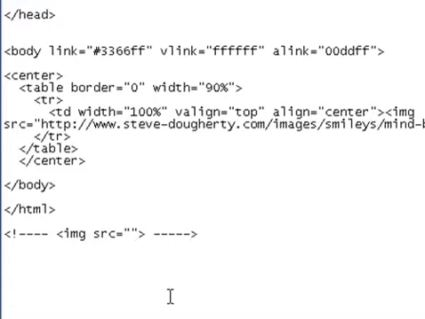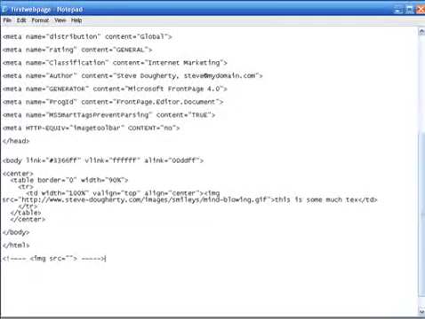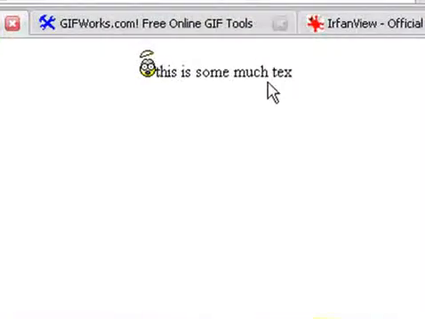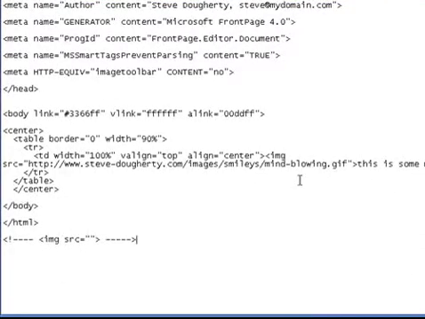And let's go ahead and Control S to save this and go to our web page and see what it looks like. Let's refresh. This is some text. Okay, so I can't spell. But if you wanted to align this to where maybe this text comes down to the bottom or comes on top of the image or to the left or to the right of it, well, there's an alignment attribute that you can toss in there. And what you're doing at this point is aligning the image, not so much the text.